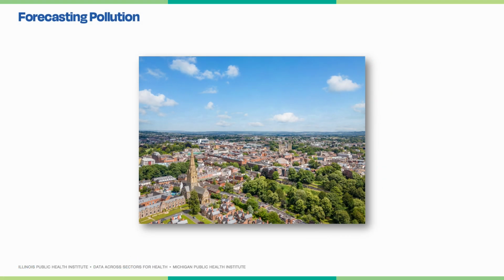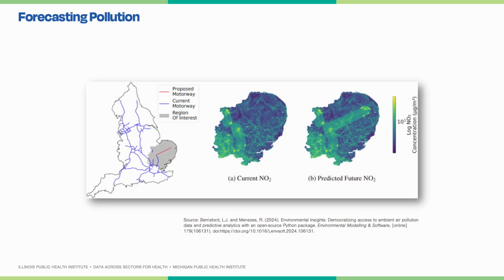Environmental Insights is an open-source Python package created by researchers at the University of Exeter, aiming to democratize access to air pollution data. This tool enables users, even those without specialized technical skills, to retrieve, forecast, and visualize air quality trends. The image we're viewing illustrates how nitrogen oxide, NO2, concentrations would increase along a proposed roadway.